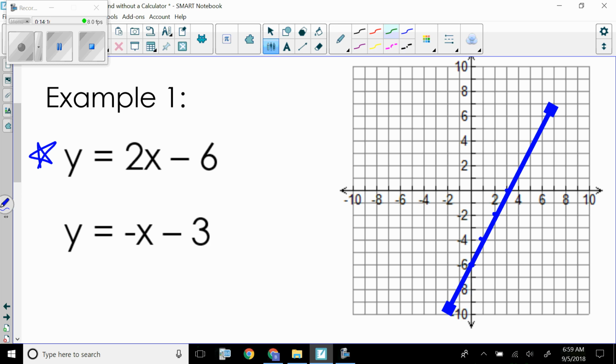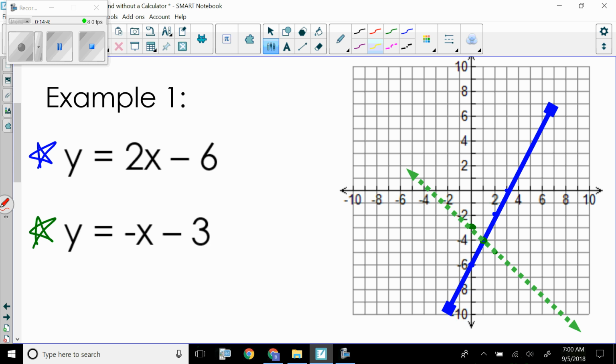Now I'm going to move on and do this other one here in green. I'll start down at -3 like it wants. Then I go down one, right one, down one, right one, and so on. I know that you can kind of see it right now, but I'll still draw the line. Okay, I have it graphed. I just graphed them both. Hopefully you guys can graph it too.